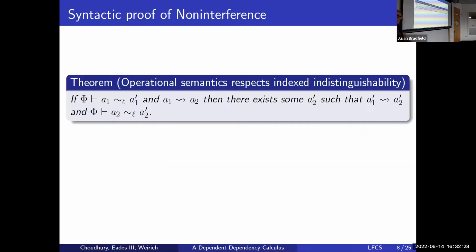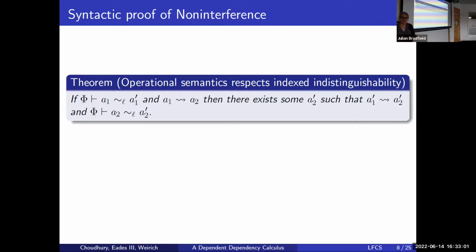And the really nice thing about this relation is that it's going to be closed under my operational semantics. So I have an operational semantics, it's just a simple small step, term stepping to other terms, call by name. If I have two terms that are related, and the left side steps, then there is something for the right side to step to such that both results are related to each other at the same observable level.